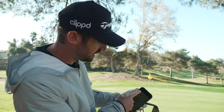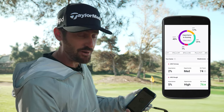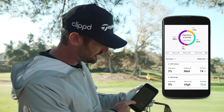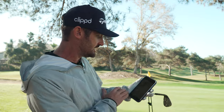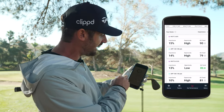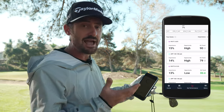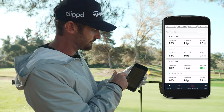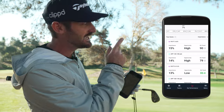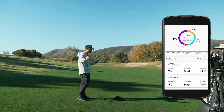One of the great things about Clipped is the 'what to work on' feature. As a player, 45% of the importance for scoring comes down to putting, and 7% from around the greens — but around-the-greens rough is a weakness with high opportunity, yet only 5% importance. If you don't have much time to practice, putting is shown at 15% importance — specifically three-to-eight footers, which is why I use the arm lock putter and focus heavily on face rotation. Next is approach play at 140 to 180 yards — 14% importance, high opportunity.